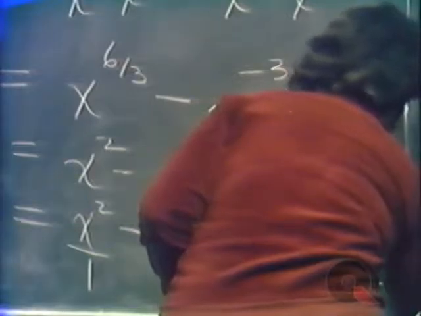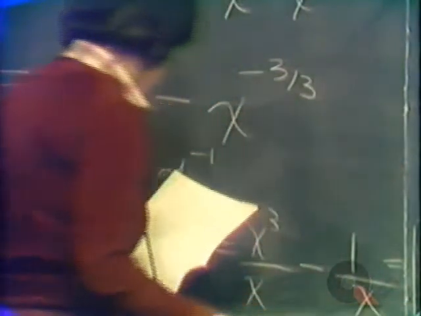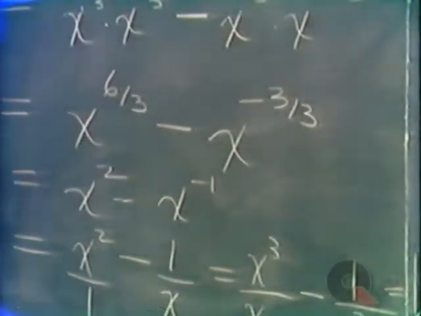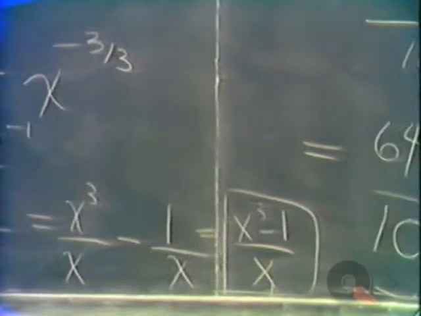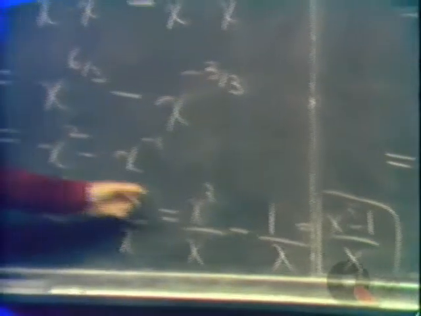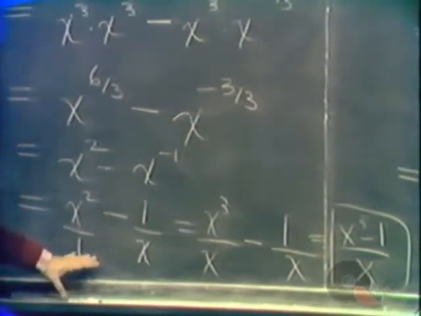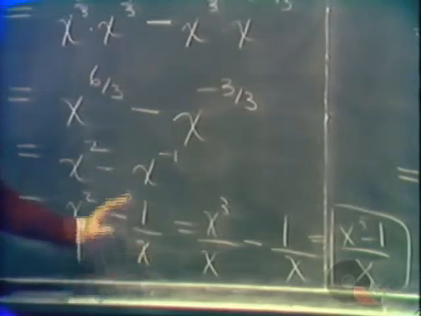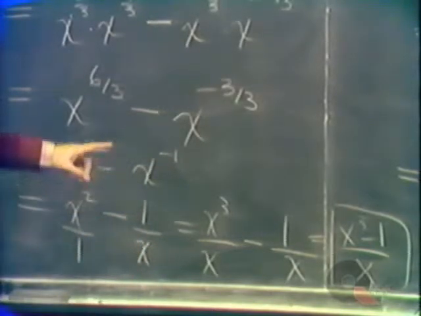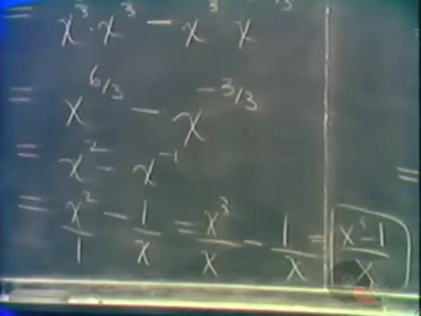minus 1 over x. And here you were asked to multiply and combine the whole thing into one fraction. Otherwise, there would be nothing particularly wrong with x squared minus 1 over x. It was correct. If I just said get it in terms of positive exponents, x squared minus 1 over x is correct. If you want to combine into a single fraction, you can, the way we did over there.